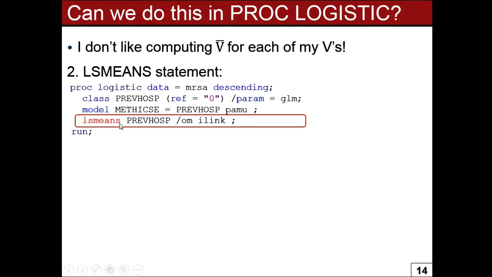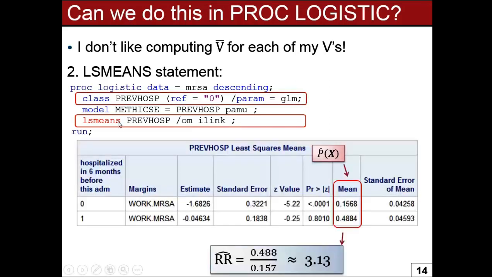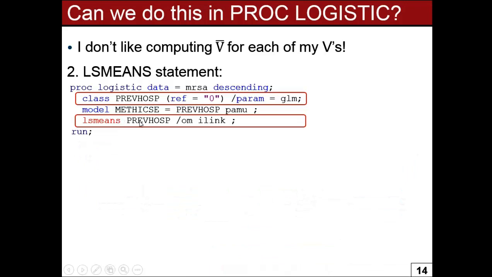And what this statement says is the following. It says, hey SAS, I want the mean value of the outcome at all levels of previous hospitalization. Okay, that's the exposure. Give me the mean value of y at every value of e. So e is 1, e is 0. So it's going to give you 2 lines. This thing, ohm, is not about yoga. It's about the observed margins.